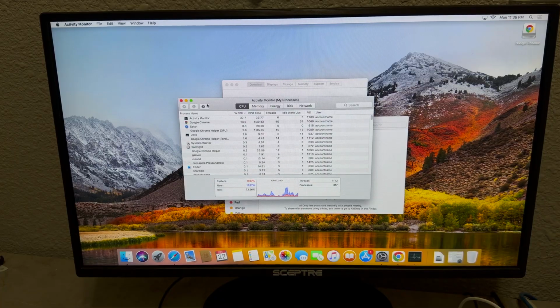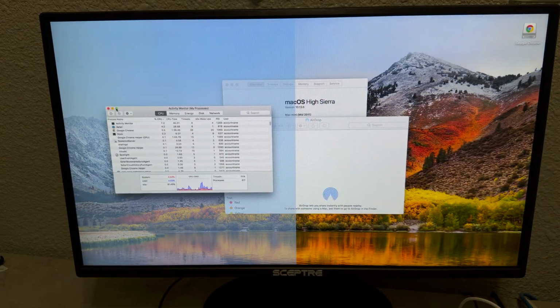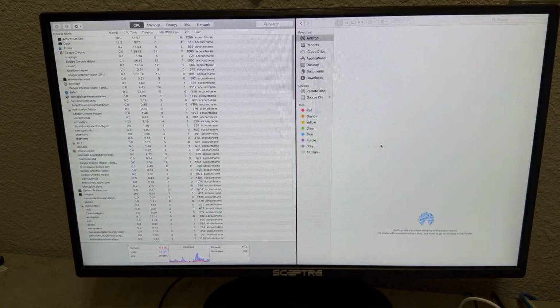Now, one thing I didn't realize about old macOS is there actually is window snapping. It's just in a weird Apple way. You gotta hold down the green button, right? And then it gets you into this mode, and you can snap one window to the side and then another one to the other side. It's not exactly freeform, but it's good enough, I guess.